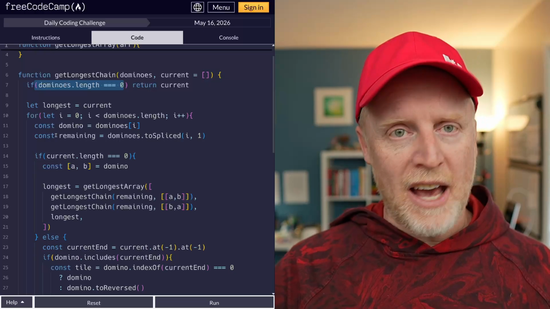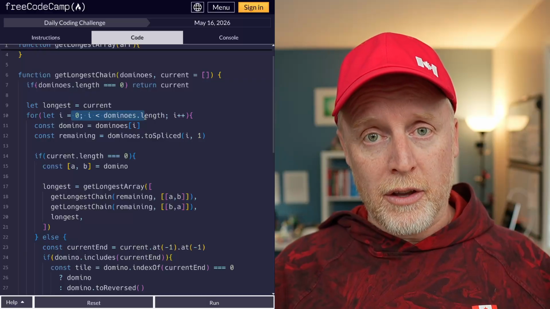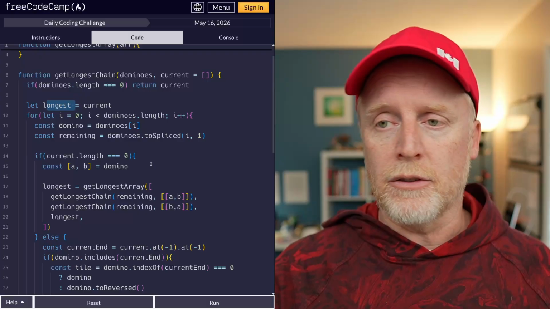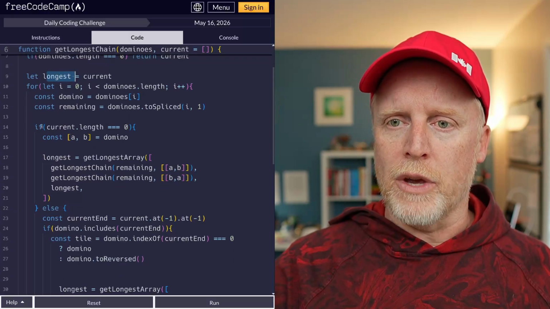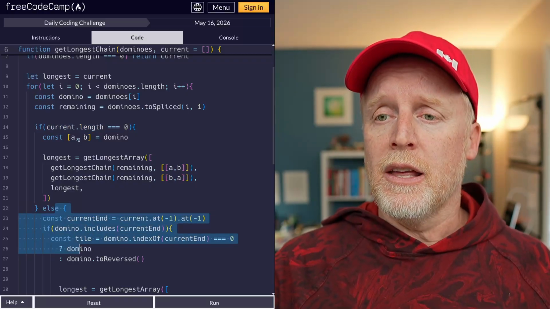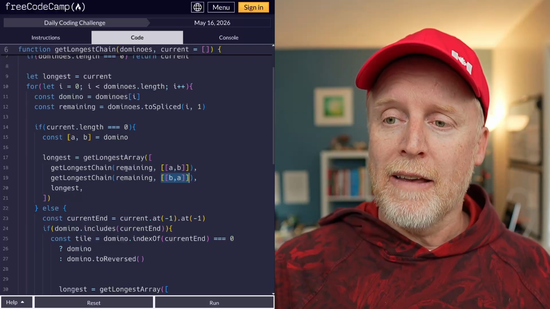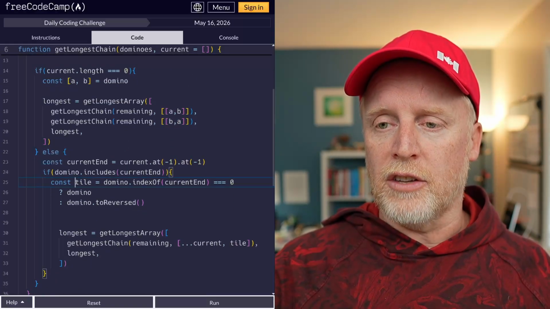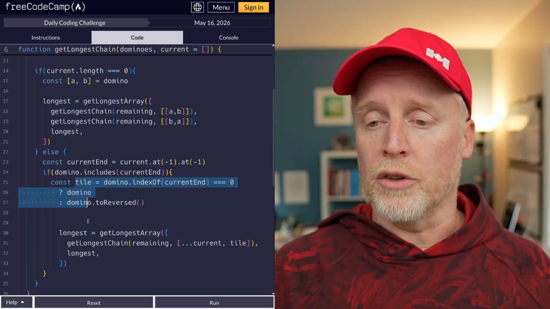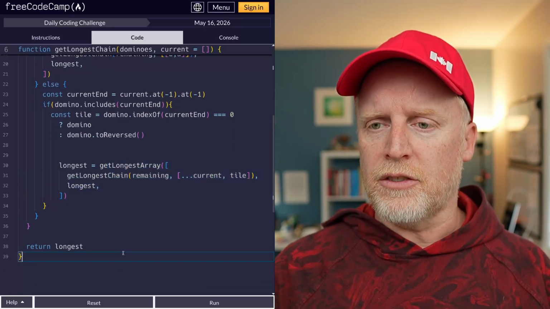And then from there, we do some testing, right? We test every single tile and try to build out the longest chain that we can. And if we found one, then we replace whatever longest is, right? So we're constantly doing that. Down into here, we check if we're at the start or not at the start, right? If we are at the start, then we need to test both directions of this tile, right? Both directions. If we are not at the start, then we only need to get the tile in the right spot to test the next stage. And that's how it works. That's why we don't need to test twice down in here, okay? Hopefully that all makes sense.